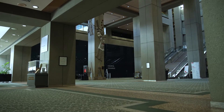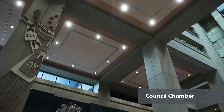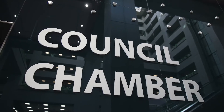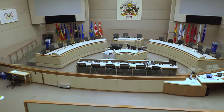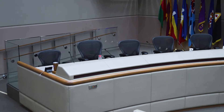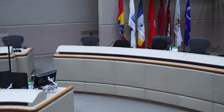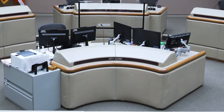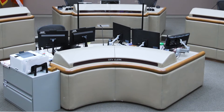The centerpiece of the atrium is Council Chamber, where all City of Calgary Council meetings take place, as well as some board and committee meetings. Decisions that have an important place in the lives of all Calgarians happen here. The Mayor sits at the front of the room with the City Manager on one side and the City Solicitor on the other. There are 14 Councillors, one representing each ward — seven sit on each side.